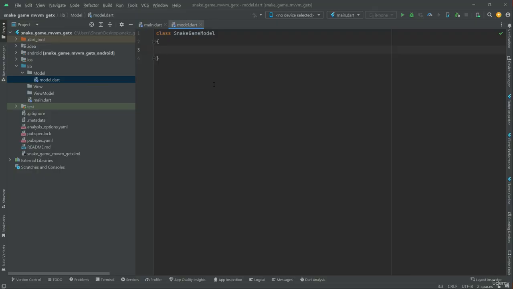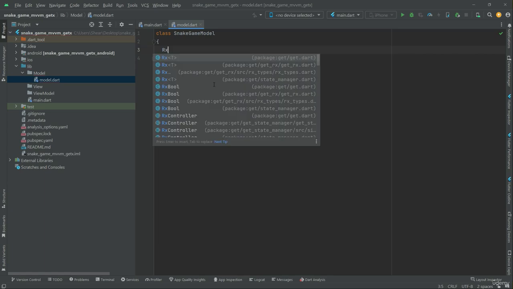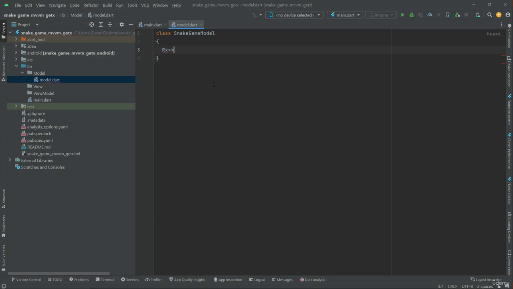The first reactive variable that we will declare is going to be for the direction of the snake. So in this class SnakeGameModel, we'll say Rx, which means reactive, the variable we are about to create, and here we'll say Direction.